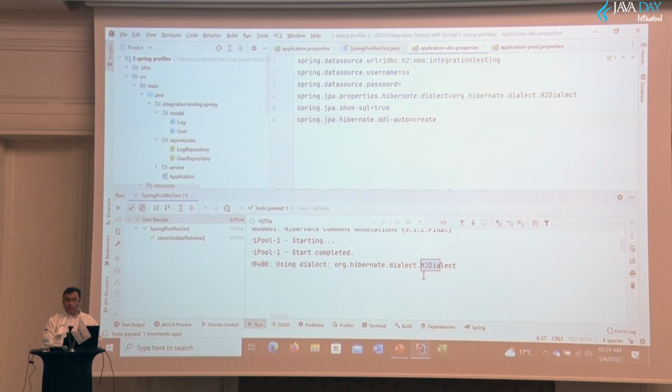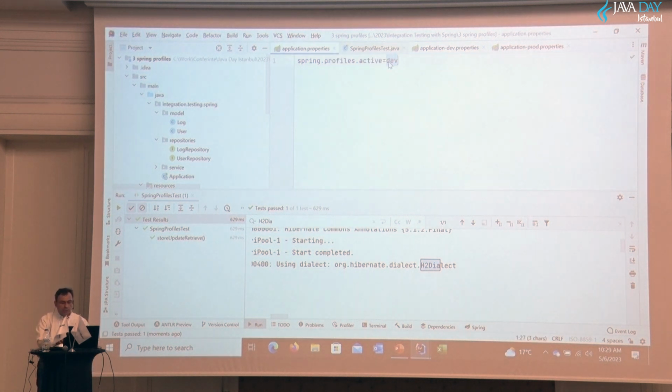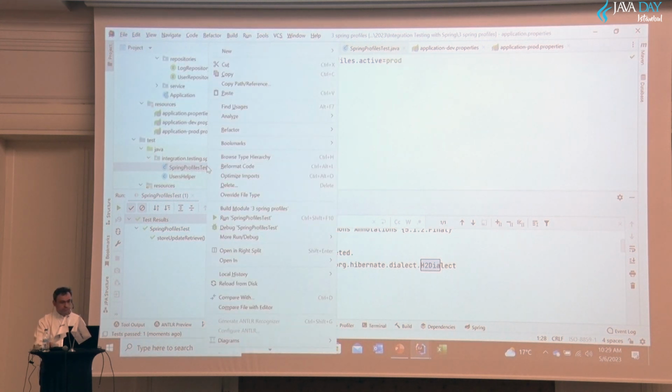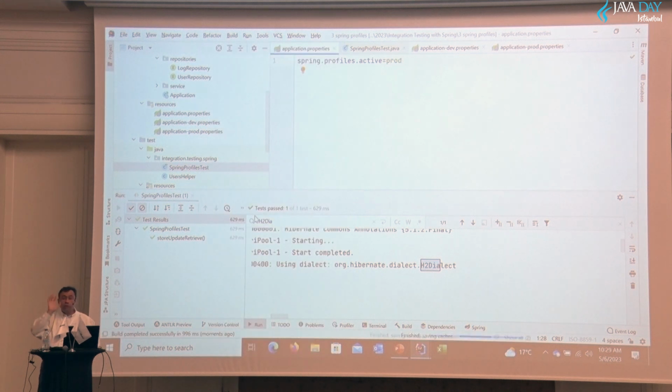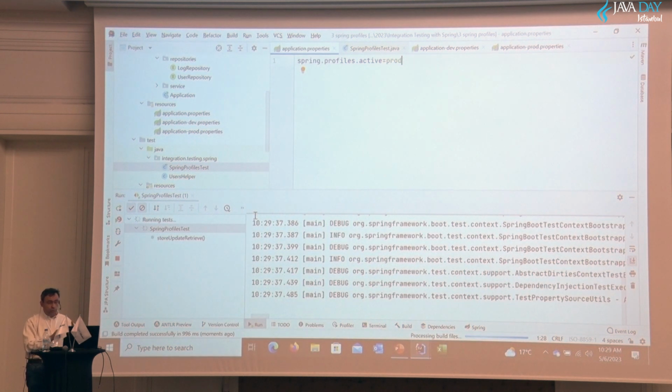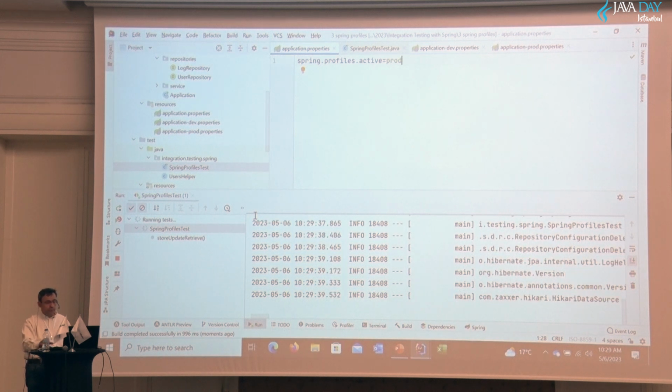And I then move to the production. I just need to switch here the active profile. I don't want to touch the code, neither the base code nor the test.